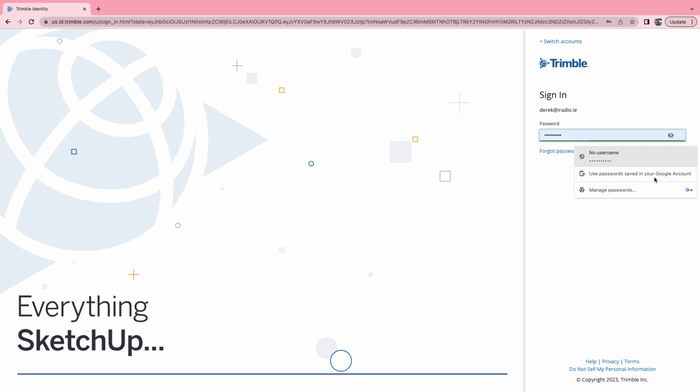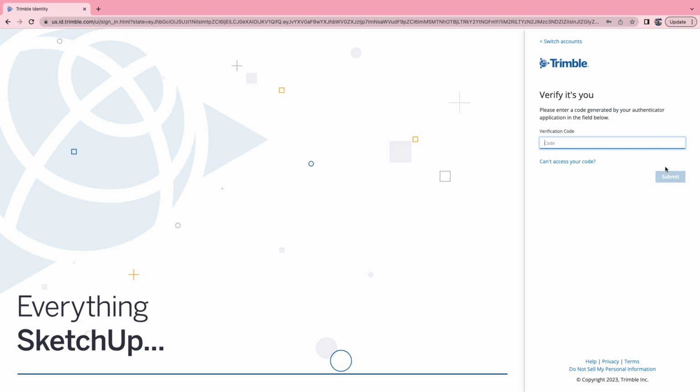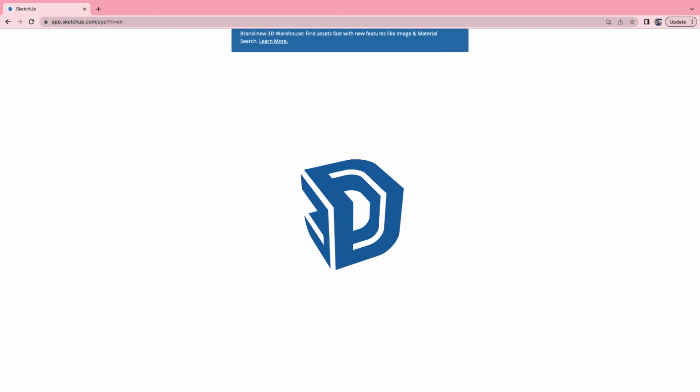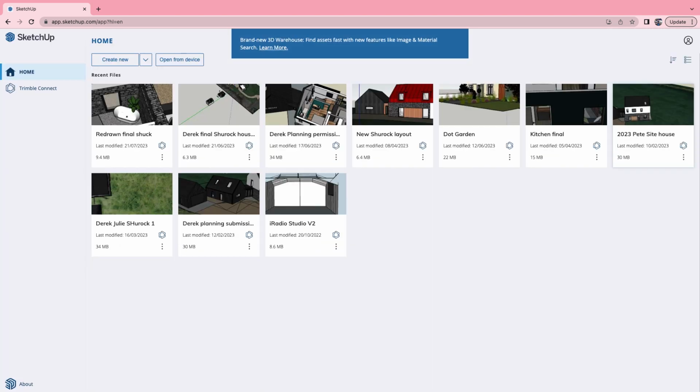So boom, sign in. Now it asks you for a verification code. You get this from what's called an authenticator app. Your mum will have to download it onto her phone, or you can download it. It's called Google Authenticator. If she downloads Google Authenticator, it'll give her that final code she needs to log in. You can give me a ring about the steps to do that if you want, but it's easy once it's downloaded. Your mum will take you through that, and if not, like I said, give me a ring.